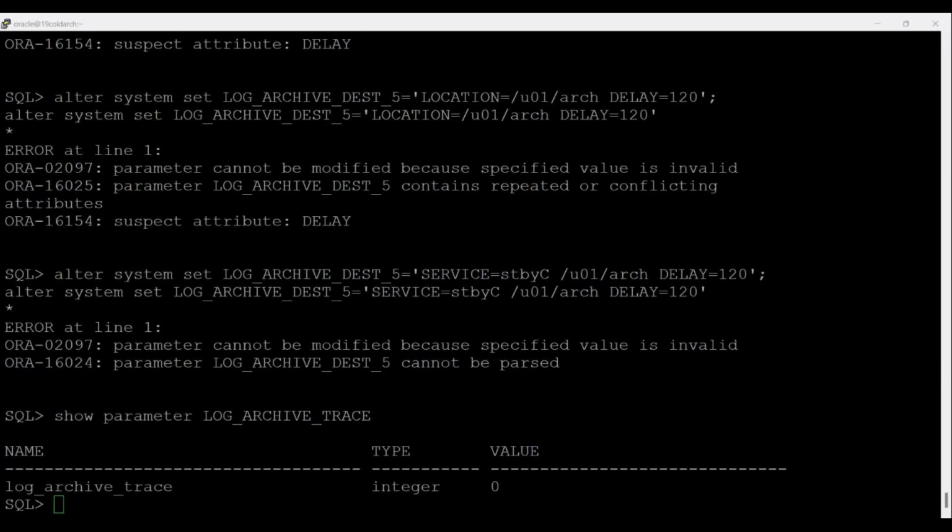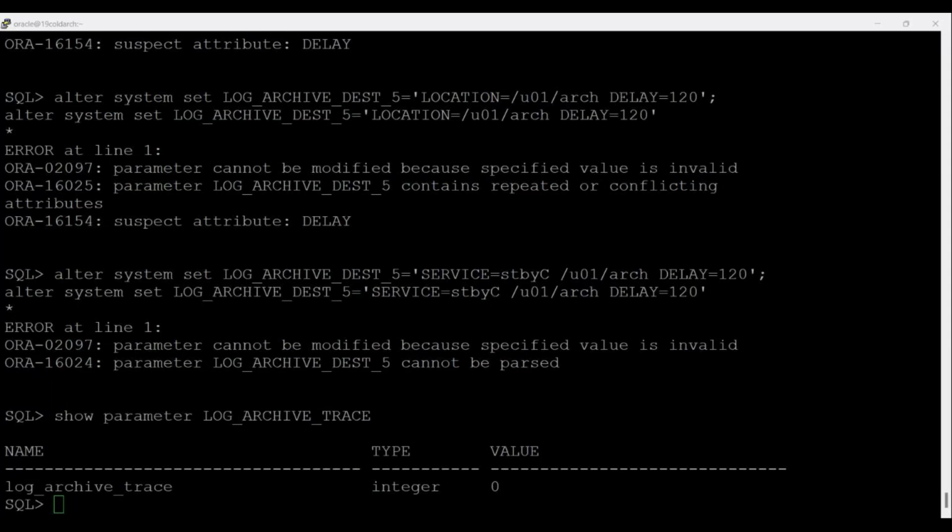Level 1 is high-level tracking, and 2 tracks Data Guard interfaces. 4 tracks common redo transport services. 8 tracks database protection mode. 16 tracks disk and network I/O requests. 32 tracks redo transport destinations.